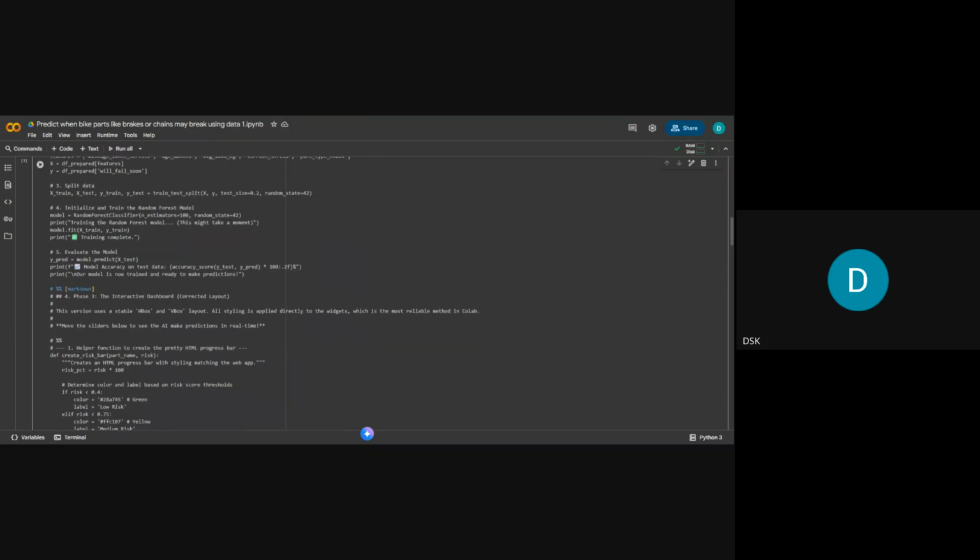So now we'll see y predict is equal to model dot predict x test. So this is time for the exam. So we asked our trained model to predict the answers for the x underscore test data, which it has never seen before. So we store all its guesses in the variable y underscore predict. So now the print model accuracy is there. So this is our grading line, and we use our accuracy score to compare the model's guesses, that is y underscore pred, with the actual answers, that is y underscore test. So we multiply by 100 to show it as a percent. So this is how well our AI learned the patterns.